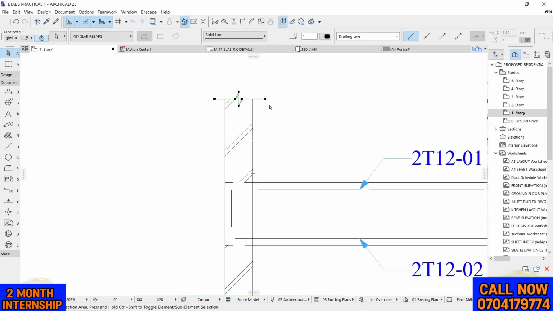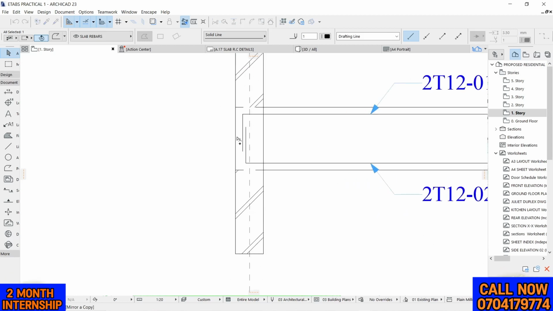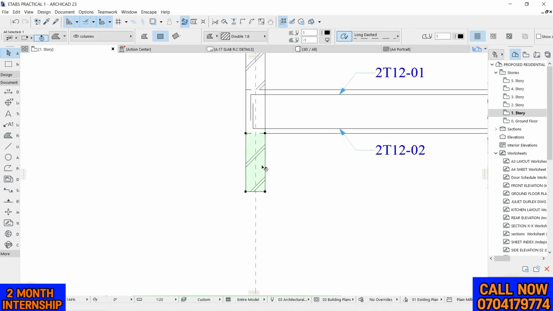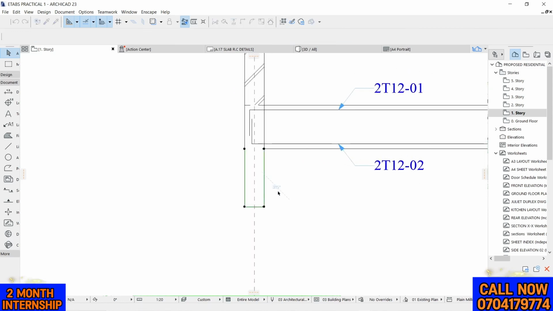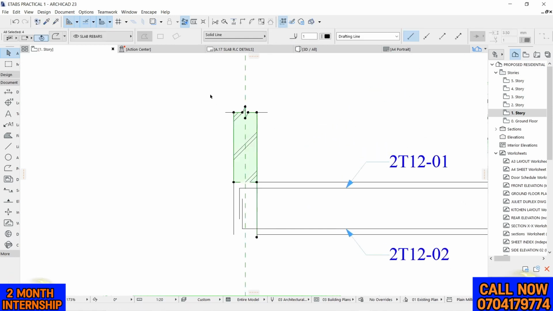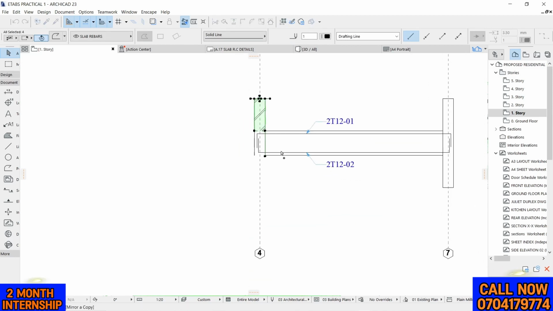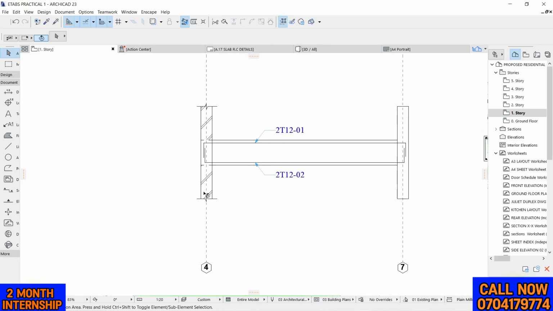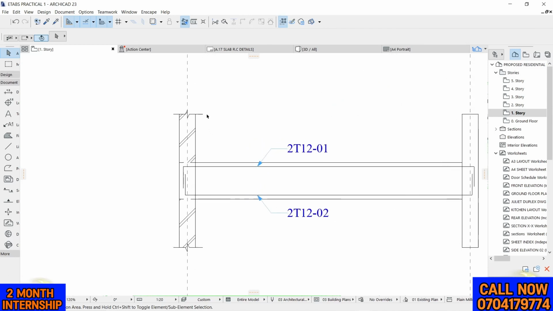So now you can pick this and mirror a copy. Or, because you don't want to do a lot of work, guys, just delete this one. Delete this and come here. Now come here and mirror a copy. Control Shift D, mirror a copy like that. You see, so now you have the wall.